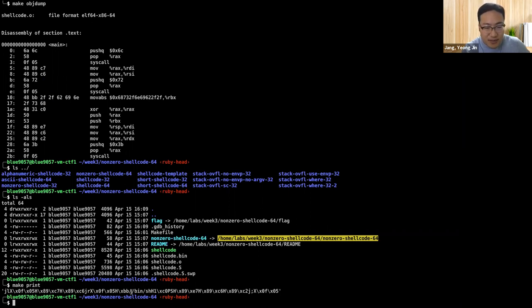For example, the backslash x BB here is not 4 bytes. This is actually 1 byte. It is represented as BB because this character code cannot be printed on the screen, so the C-like string uses the notation backslash xBB. All these values are not alphanumeric at all. It also has a semicolon here, so this is not an alphanumeric shellcode. But with an alphanumeric shellcode, you will see only alphabets or numbers.